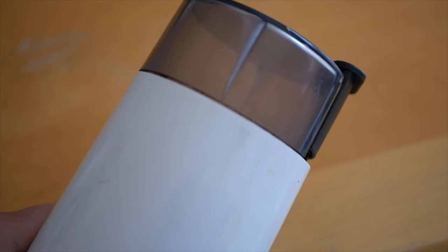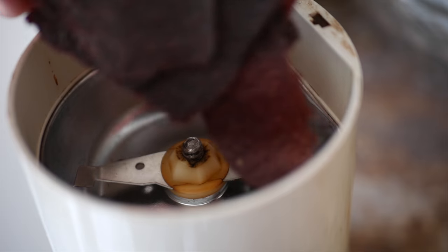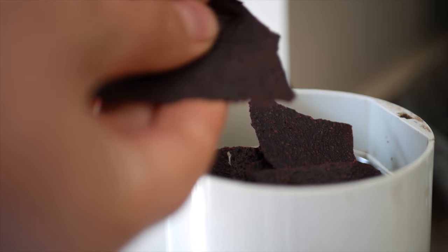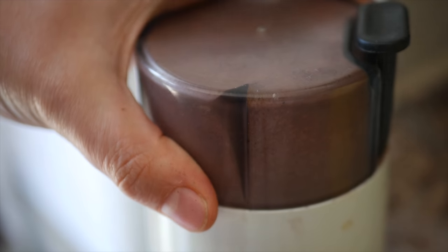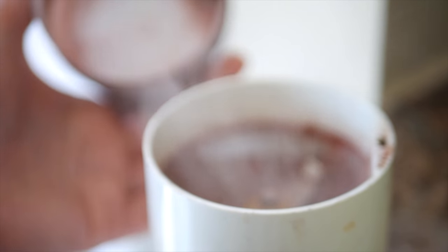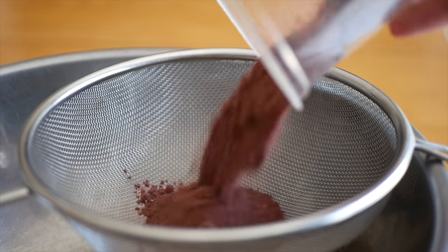Now to turn it into a powder. The best way I found — and it's likely that you have this equipment already — is by using a coffee or spice grinder. All you do is break the dehydrated blackberry puree into smaller pieces, then buzz it in the coffee grinder and sift to remove any large particles.